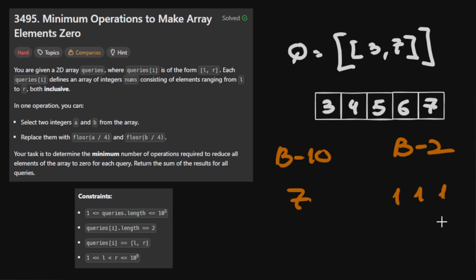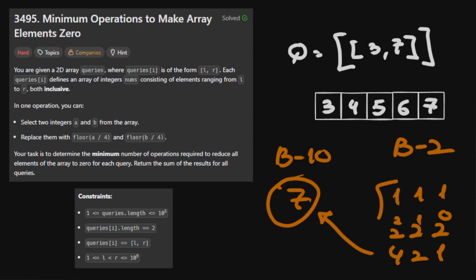Now remember that this position corresponds to 2 to the power of 0, and we go from right to left. This is 2 to the power of 1, this is 2 to the power of 2. So this is 4, this is 2, this is 1, and 4 plus 2 plus 1 is 7. This is how we go from this binary number to the base 10 representation.